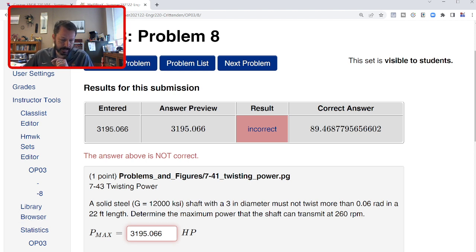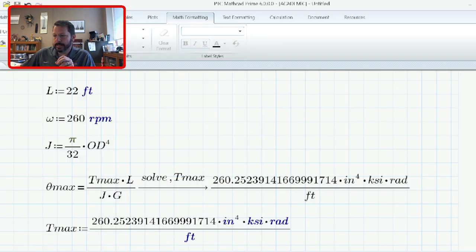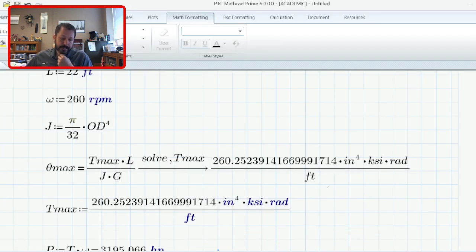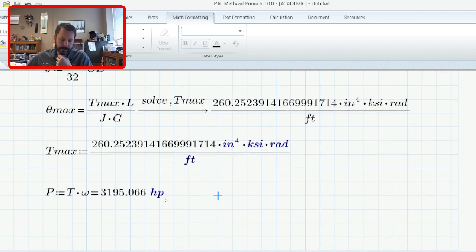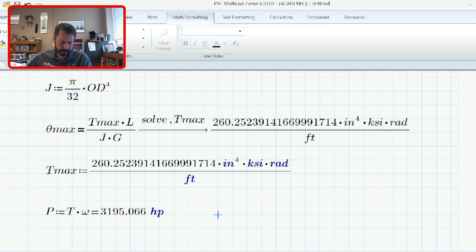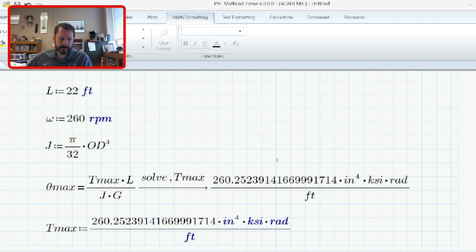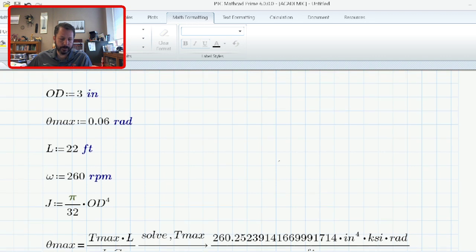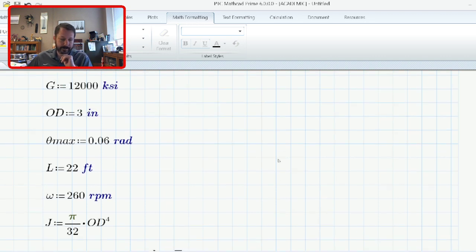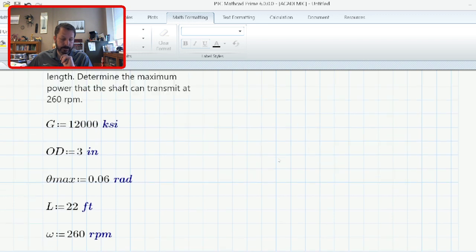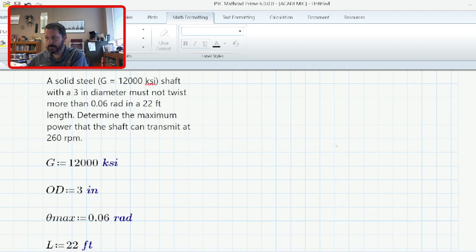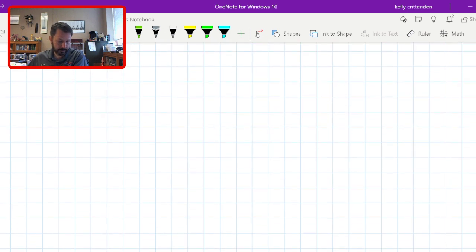Let's actually do this one by hand, because this could be one of the deals where MathCAD actually works against you. Particularly when there are radians in a unit, it can do some weird stuff by thinking radians and degrees and converting where you don't think it should convert. I think this is one of the ones where MathCAD actually creates problems for you. So let's drop this one into OneNote and do it by hand.